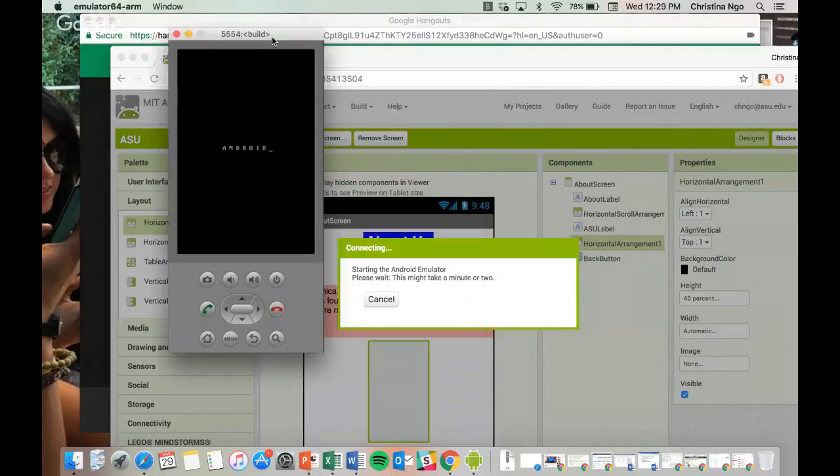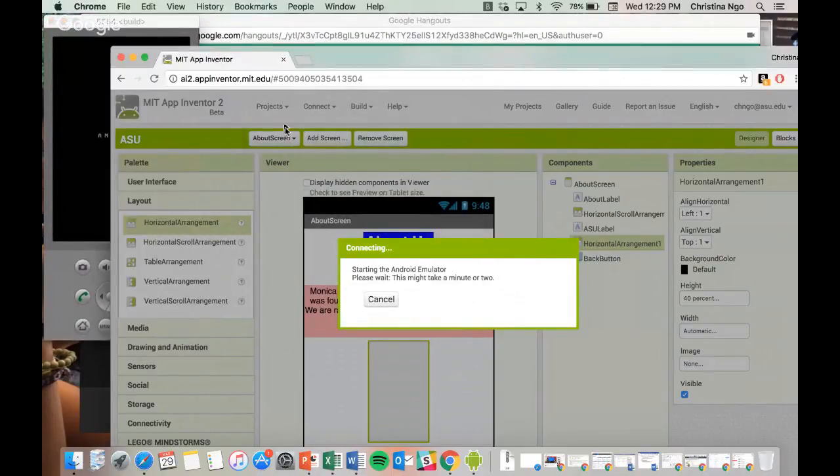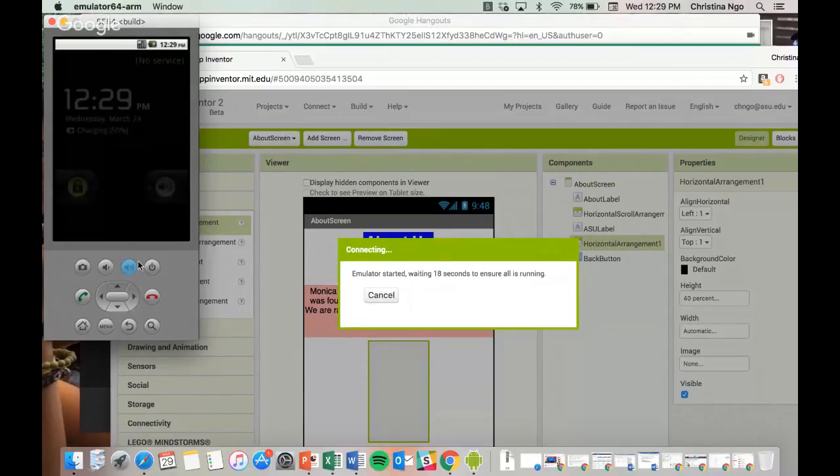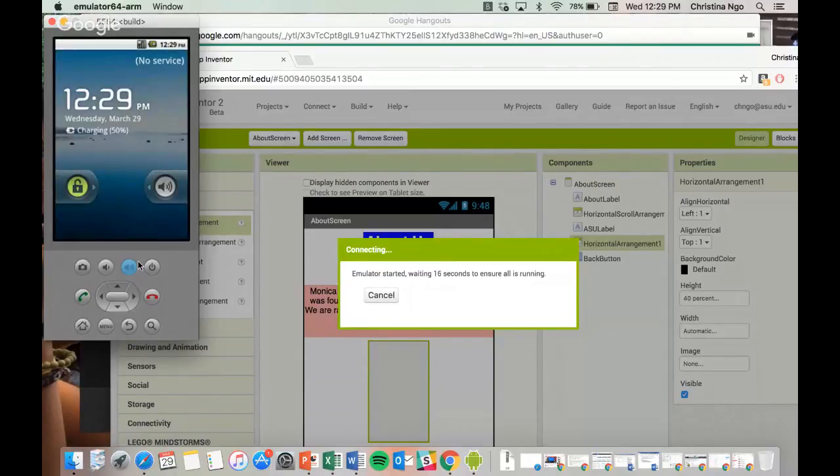And so here's my emulator. It's just sitting on the side, waiting to connect. So there's really 3 different ways you can actually test your app. One way is by downloading the MIT AI Companion. So when you hit connect, that was one of the options, but you have to download the app on your phone and you can actually test it out on your phone or a tablet. Or you can directly connect with your tablet through USB to your computer. And then this is a third option here, which is the emulator. So you can actually see it on the screen. As you can see here, it has like a fake little phone.